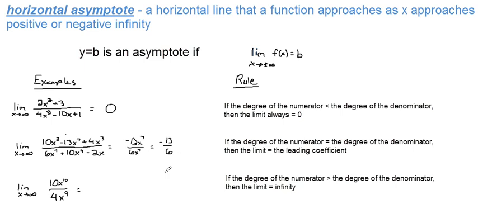So there's one more, if you haven't guessed. We did less than, we did equal. This is the case where the degree of the numerator is greater than the degree of the denominator. And if that's the case, then the limit will equal infinity. Now, it can equal positive or negative infinity. It just depends. You may want to look at the graph, maybe plug in a couple values to see what the function's doing as you go to the right or to the left. So whenever the degree of the numerator is bigger on top than that of the bottom, the limit will equal infinity.